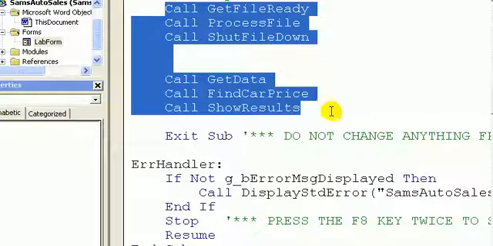And now I don't need this code, so I'm going to write over this with an open statement.